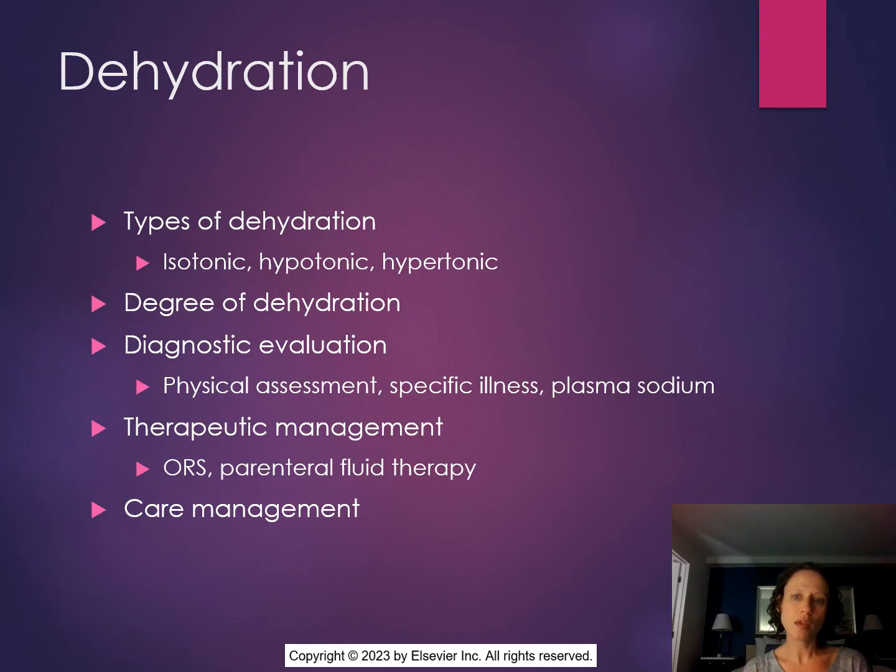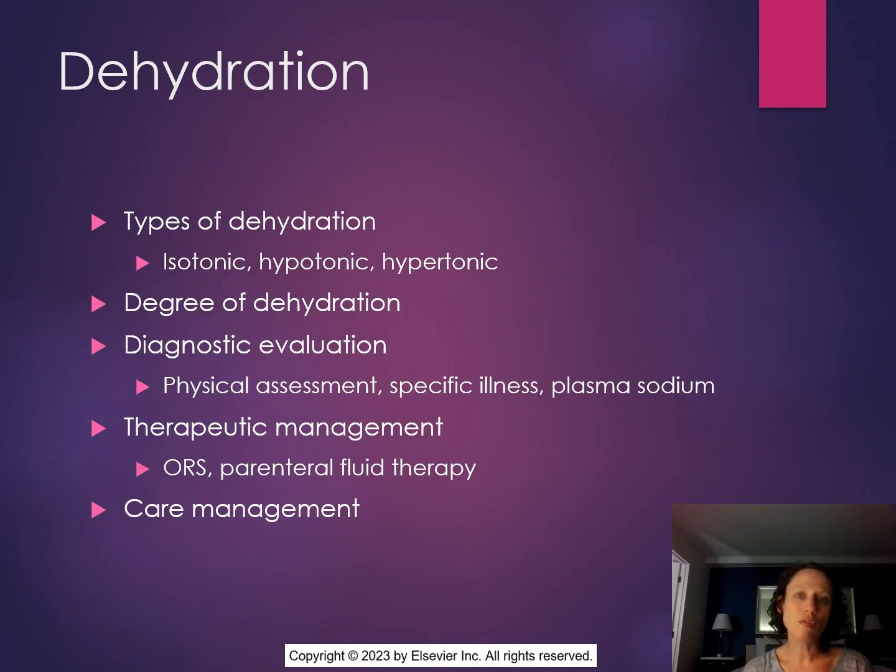Okay. So there are 3 main different types of dehydration. When we have isotonic dehydration, we have low fluid and low electrolytes. They're balanced out though. When we have our hypotonic dehydration, we're lower on electrolytes than we are on fluid. So typically your sodium values would be low, less than 135. When we're hypertonic, we actually have too much of our electrolytes compared to our fluids. So our sodium values could be very, very high with hypertonic.